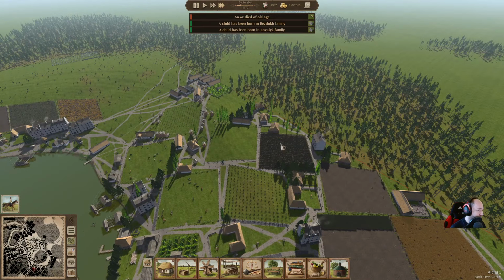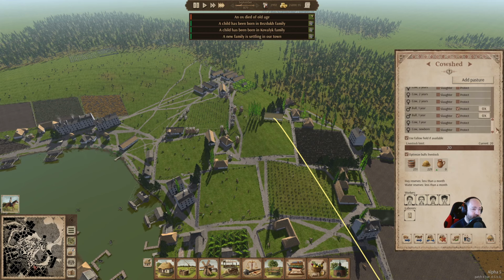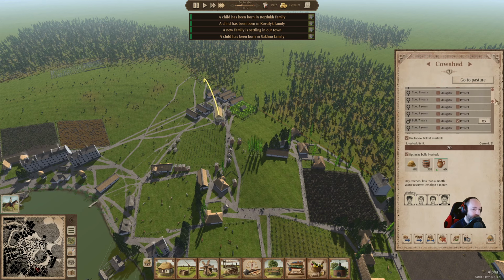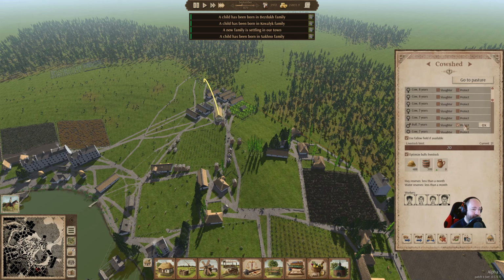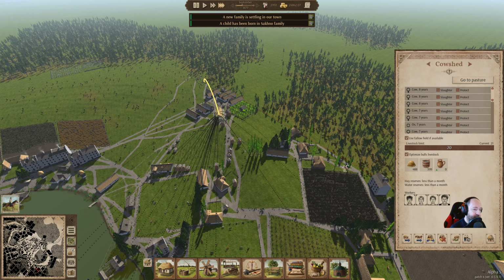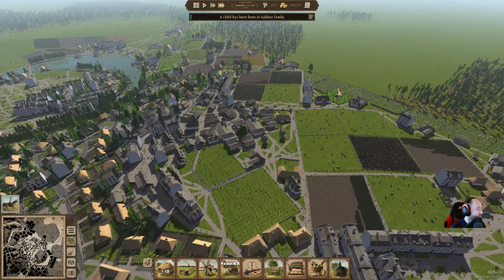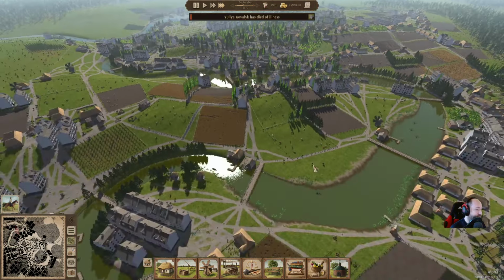Yeah, I need more oxen to work. Almost 3,000 people. Oh yeah. Got a little bit more room left, so come on.